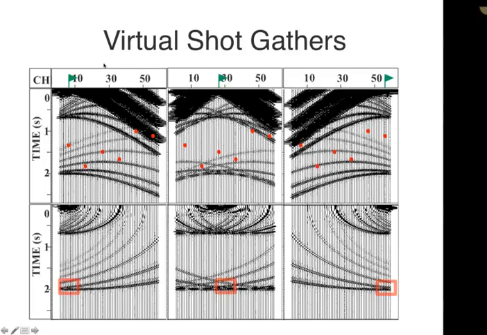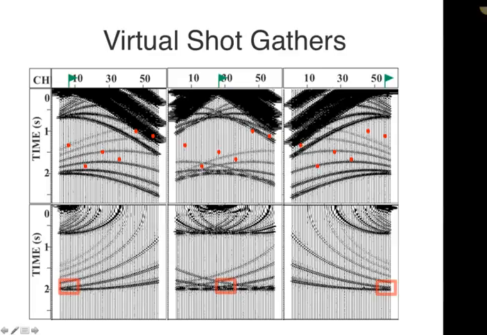So what's been done here is to calculate a series of synthetic shot gathers from multiple sources in the subsurface, and what's seen here is the stack of all of those synthetics, pretty much a mess, for a virtual source here, a virtual source in the middle, and a virtual source at the end. And down below are these virtual shot gathers to which a normal moveout correction has been applied. Again, these are virtual shot gathers, but they would be equivalent to common midpoint gathers for flat reflectors. And you can see that we are getting flattening out of energy for all of the reflections from all the earthquakes at the same time at near source offsets.